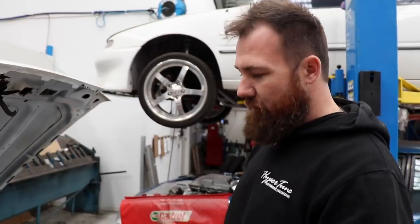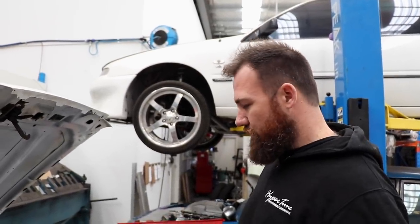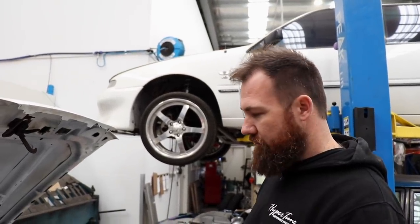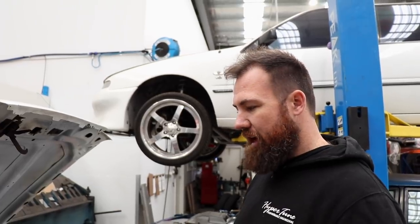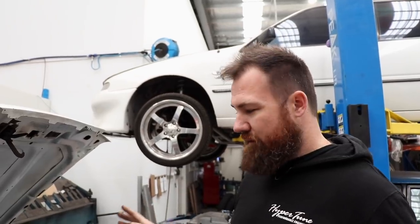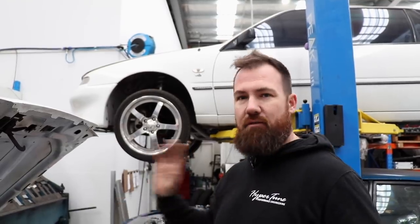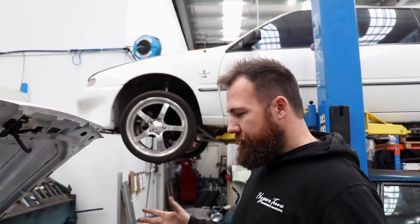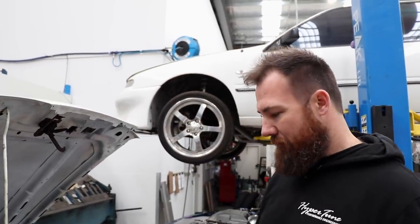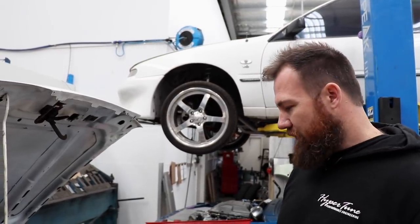So same Hypertune exhaust manifold, same turbo, same Hypertune inlet manifold, same Hypertune cooler, both running Haltech Elites, both running Hughes Turbo 400s. So the idea basically behind that is that if something goes wrong, not that we're trying to run two cars off one set of spares, but potentially we can rob parts from one car just to be able to do a pass on the other car. Because we're taking an engine that's totally unknown and unsupported in America, it gives us more options to be able to try and keep both of the cars running.